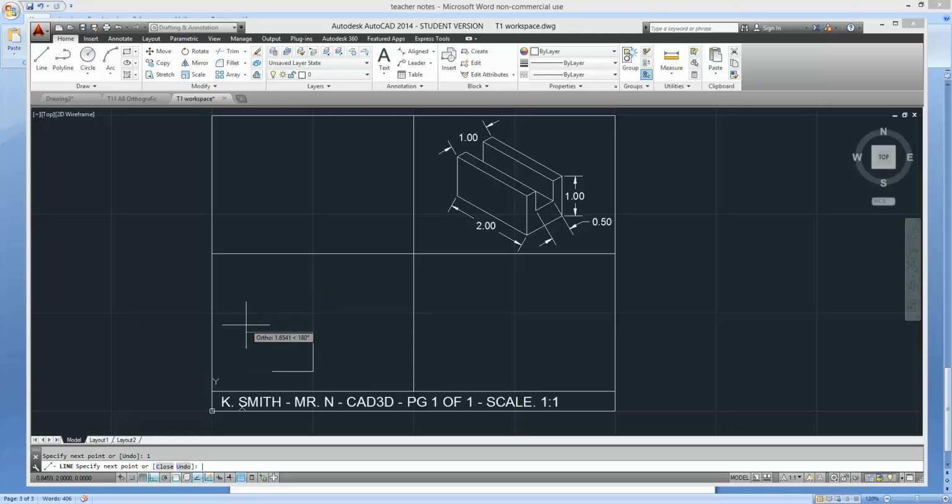I'm sorry, 0.25, 0.5, 0.5, and finally closing it. This right here would be our front view.